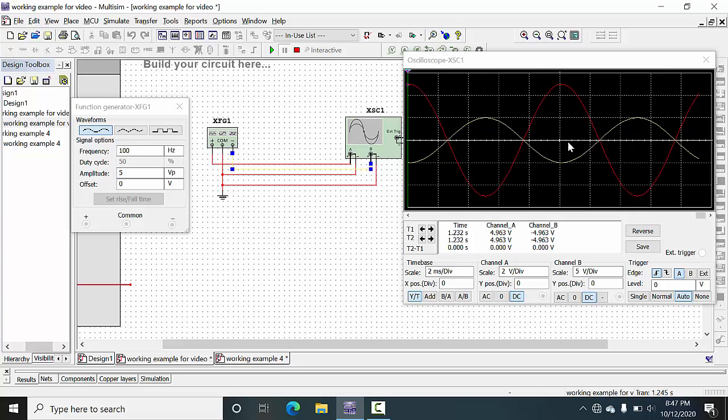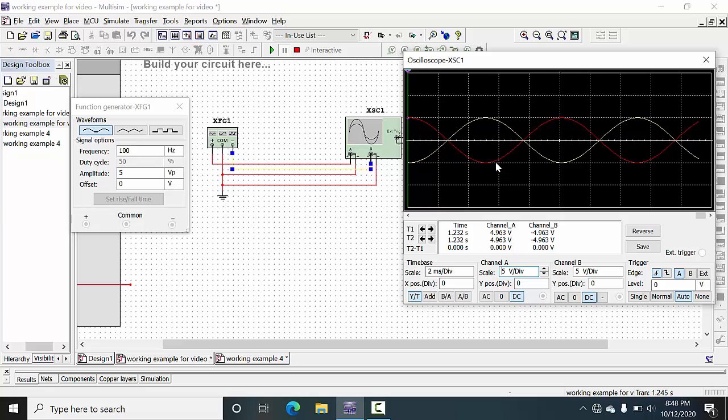So now I have two sinusoidal waveforms here, and they are complementary waveforms of each other. You must be noticing why one is smaller in amplitude than the other. Well, it is because the vertical scales for the two channels A and B are different here. So if I make them the same, like this, now you see that their amplitudes are also the same. So they are completely the same signals, just 180 degrees out of phase from each other.